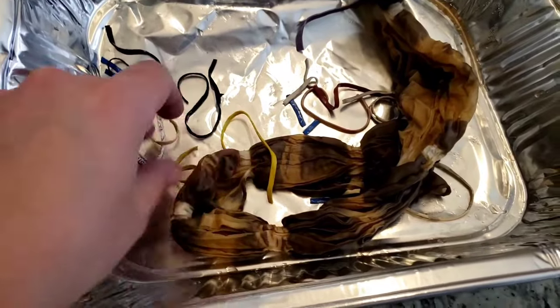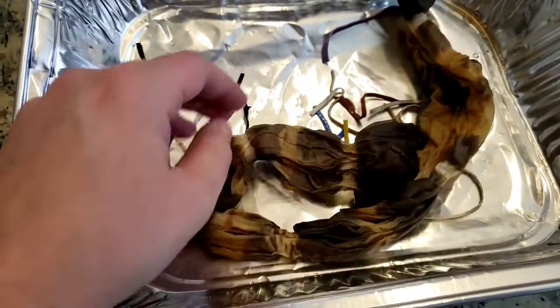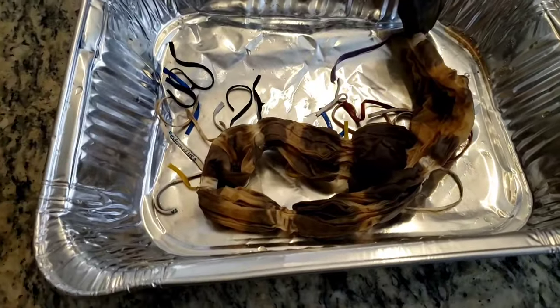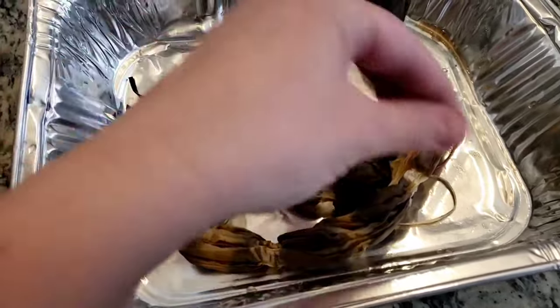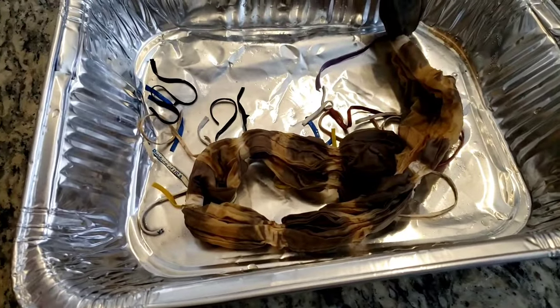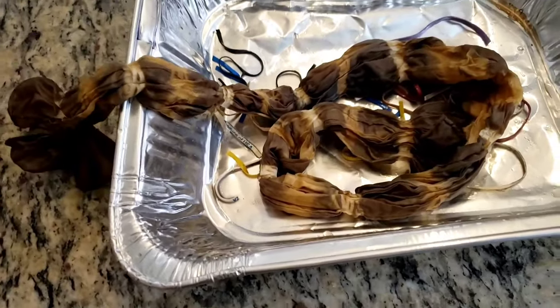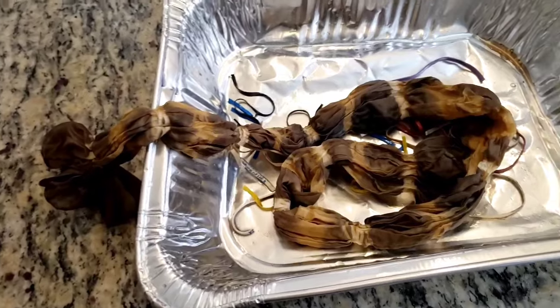The double-tied shibori thing totally worked. I'm going to be very careful to lay this back into the wash water so it doesn't bleed on itself. I'm really excited because that appears to have worked famously — we've got this like weird chocolate oak tiger stripe thing going. I'm very excited about it.